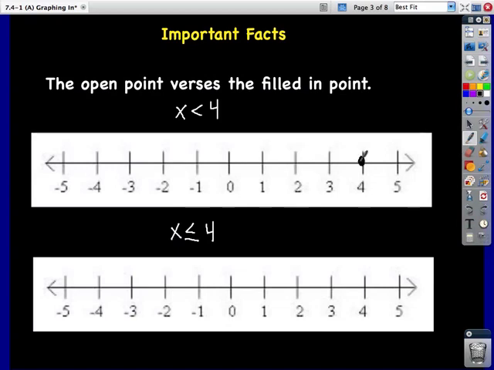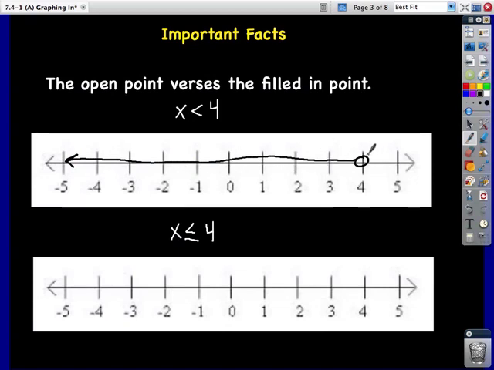Now, notice I'm putting in a, whoops, I already made a mistake. I'm putting in an open circle here on the 4. Now, I'm going to draw a line. I'm not very good at drawing lines, but I'm going to do my best. I'm going to draw a line across my graph with an arrow at the end. And what I'm doing is showing with my line what x could be.